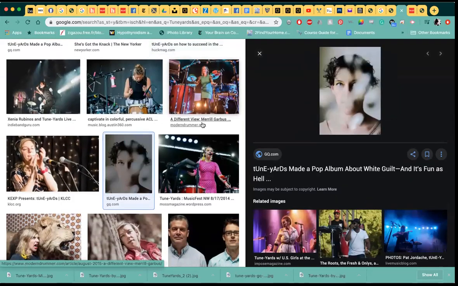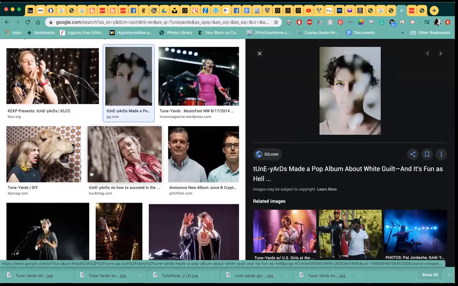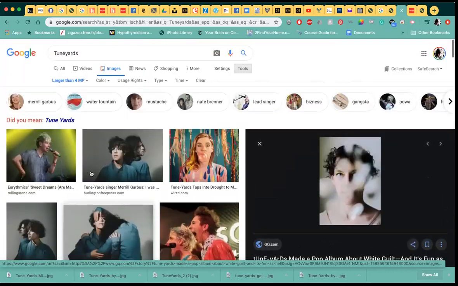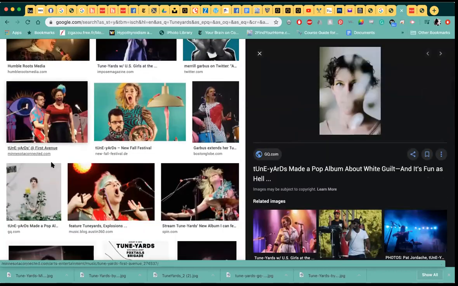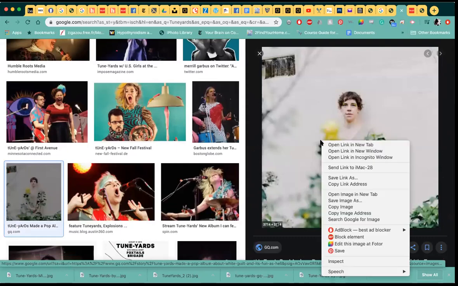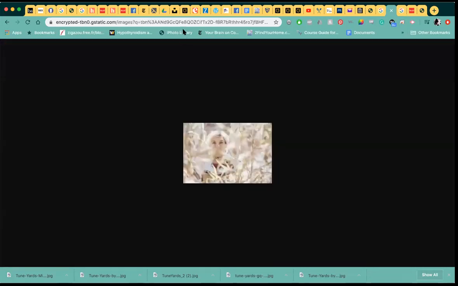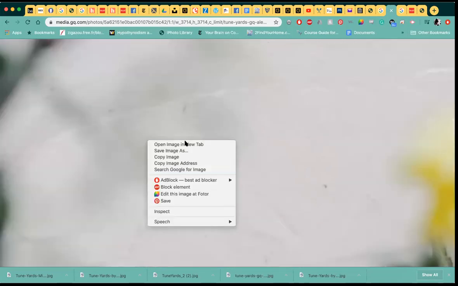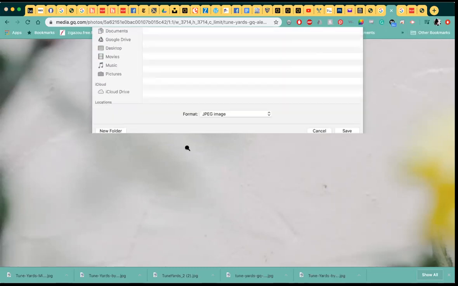So, you know, I can keep clicking on things, looking at the size. I'm going to go back to, oh, which one did I want? This one. I'm going to try this, control click and copy image address. Just paste it in here, see if I get the full size. I sure did, that's great. And I can tell because when I click on it, it gets nice and big. And again, right click or control click, save image as, save.